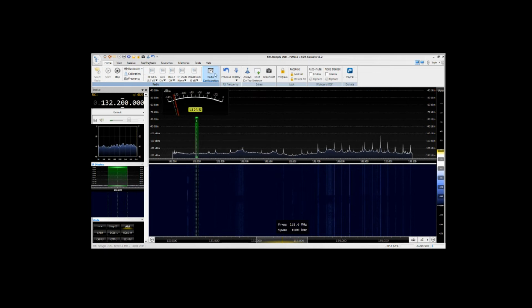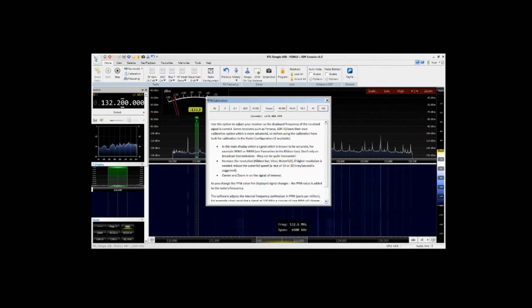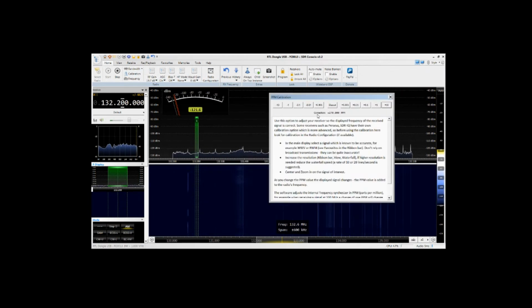So we open up the calibration and we adjust it. Well, say I'm pulling it across, while they were transmitting, where I could see the signal. There it is there. So I just keep pulling it down. You go plus or minus depending on which way you need to move it.